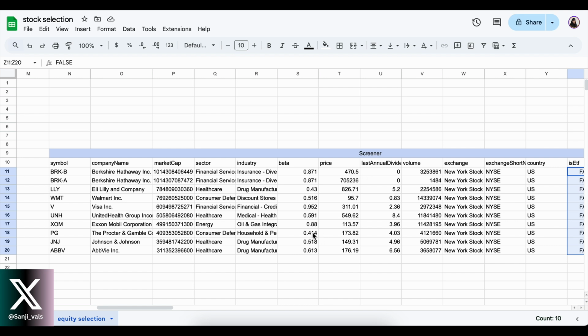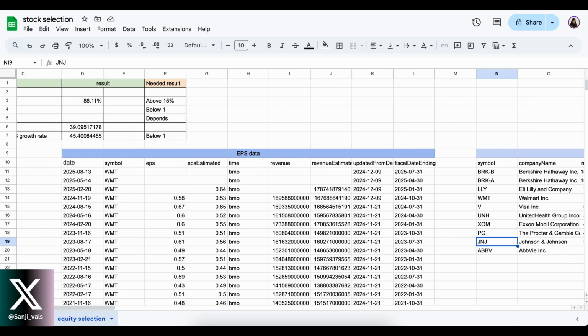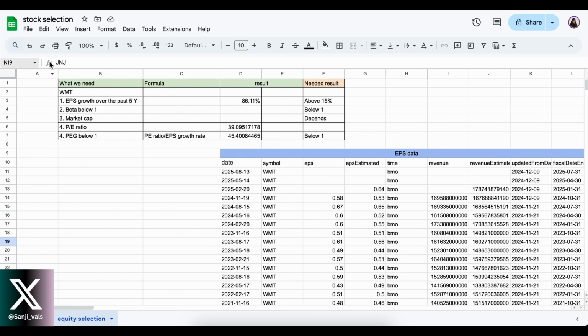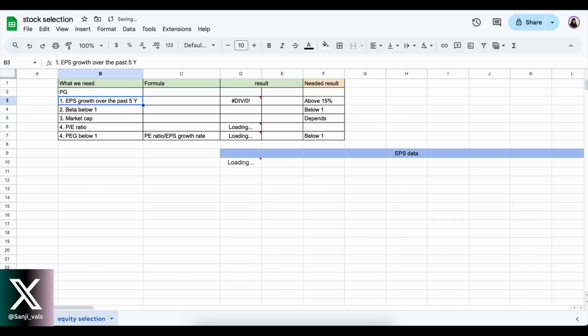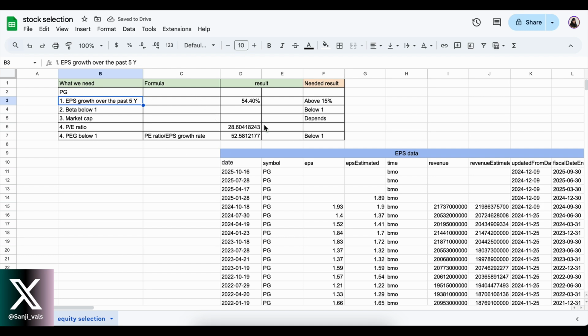Let's say we are interested in the Procter & Gamble share, for example, with beta 0.414. And this is the stock ticker. So simply copy the stock ticker PNG. And the next step would be to input the stock ticker. I prepared a small table over here. I paste it right here, and it is calculating the data. I will explain how to fill in this table right now.